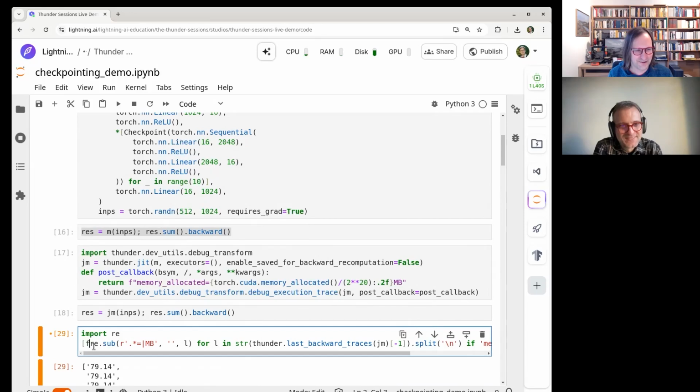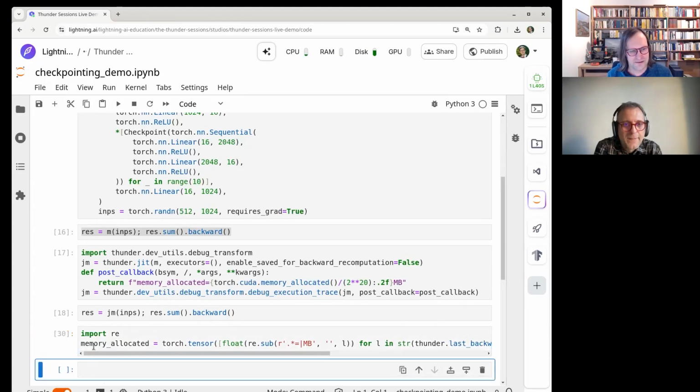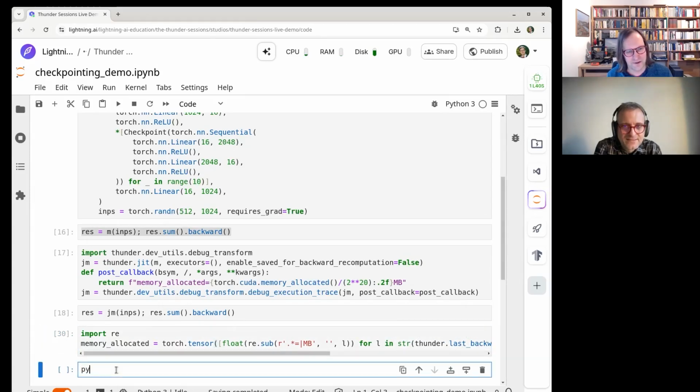And if we want to make good use of it as a list of numbers, we don't do lists, right? We do torch tensors. So this will be the memory allocated. And so we can plot that, right?